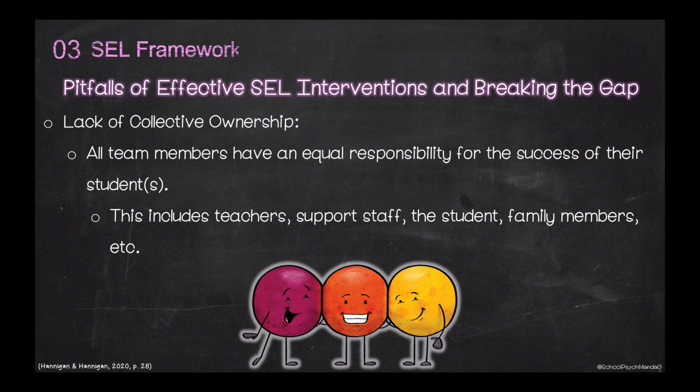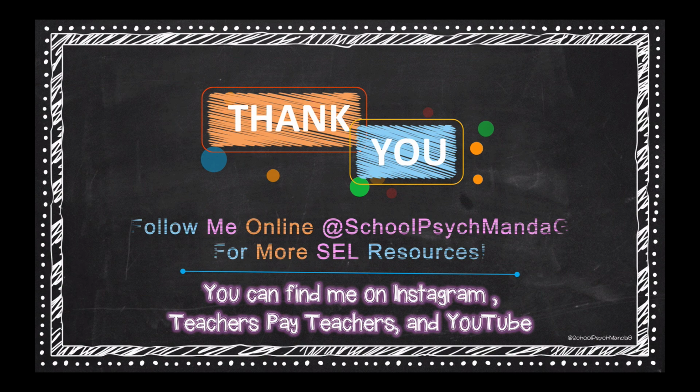That includes not just the classroom teacher or support staff like school psychs, social workers, and counselors, but also the paraprofessionals that work with the student, any individual basically that is working with that student on a day-to-day basis, including the student themselves. They also need to take ownership, but also the family members. An intervention is not going to be successful if it's only happening within the school day, the school setting. The family members also need to take some ownership and be a part of the intervention. And what we're doing in the school, they should try to replicate within the home setting as well.